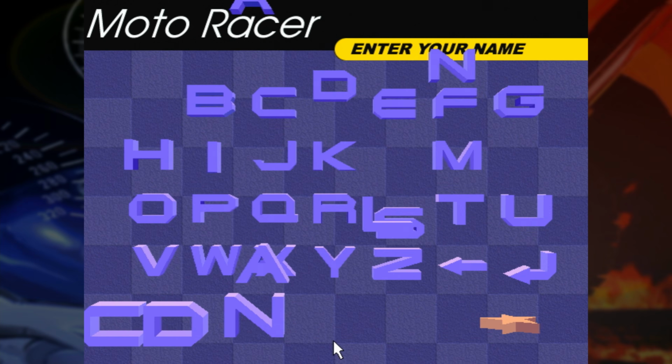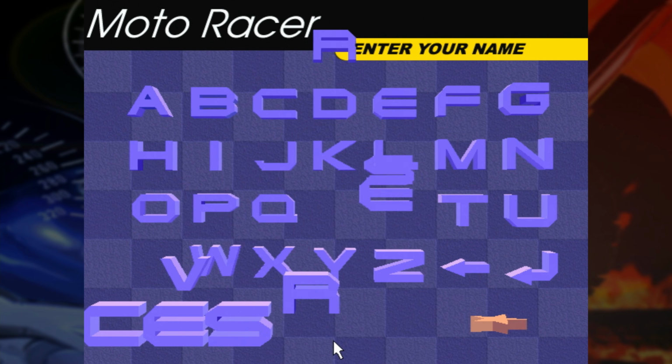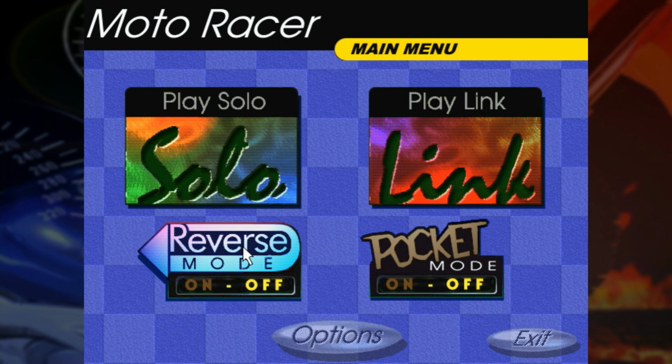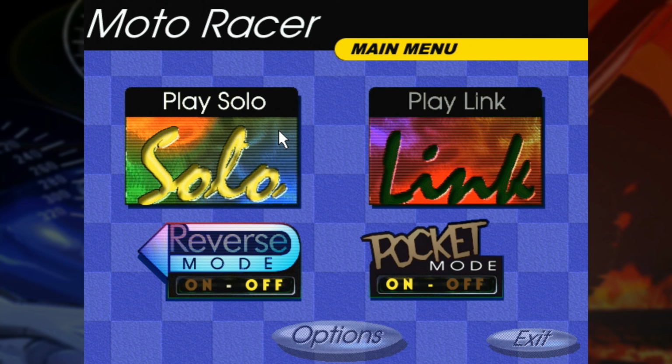On that note, anyone who did manage to complete the championship mode, or as in my case, blatantly cheated by entering these codes on the name entry screen, was rewarded with even more functionality, including the ability to race tracks in reverse, effectively doubling the number of tracks, and the rather crazy pocket bike mode.